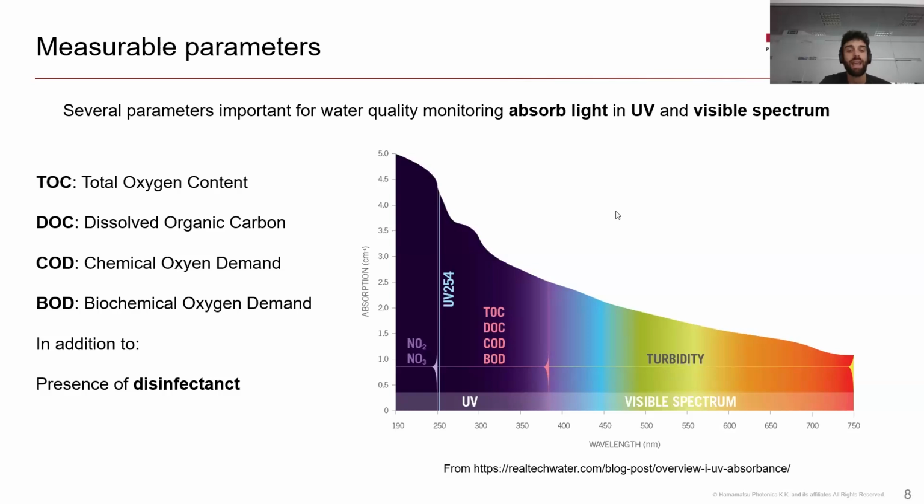Then there are other parameters like NO2 or NO3 that are often measured for water quality analysis that find their absorption peaks in the UV range around 250 nanometers. Plus, we also want to have some information about the visible spectrum, because that's where we can measure the turbidity of the water that we are analyzing. So this means that we can compensate for turbidity, and this in turn means also that we can deploy this kind of detectors anywhere, regardless of location and water clearness.